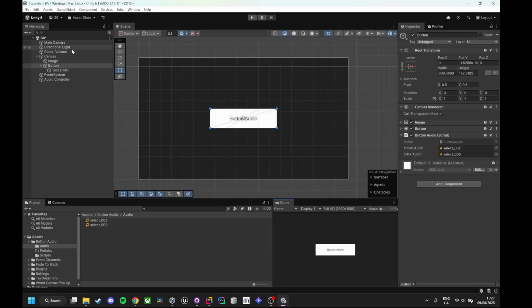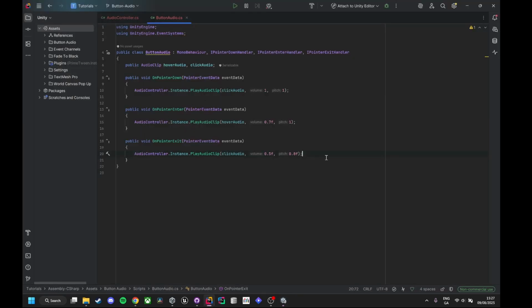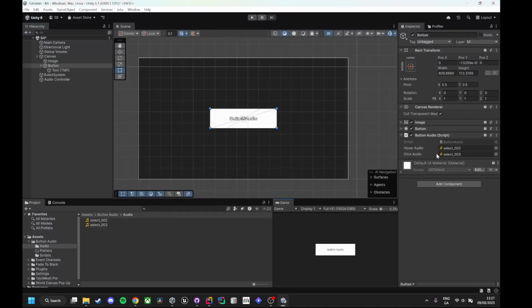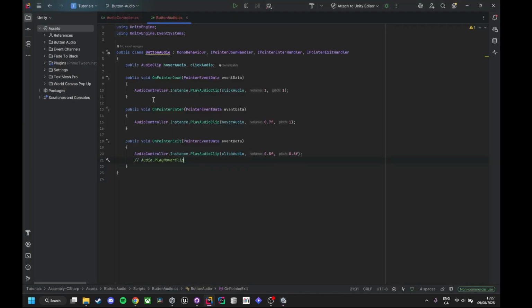And now let's say for example you have a central controller where you just reference this, and let's say your function is just, you know, audio dot play hover clip or something. Then you can just drag this onto every button in the game and it'll work. Otherwise, if you want to keep it referenced, you can use different audio for different buttons in the game, etc. But yeah, that's just simple, the 3 functions you want to do for button audio in your game.